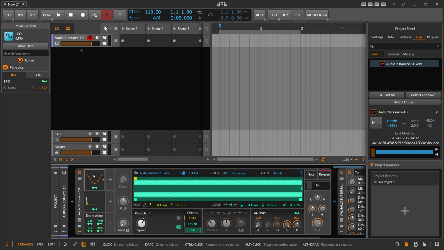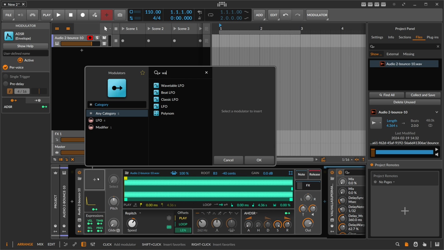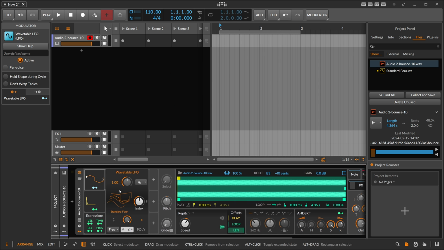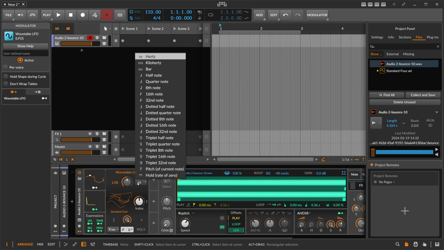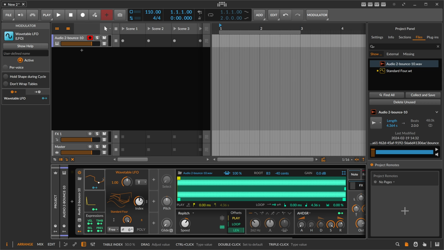Instead of using this LFO, we can also replace it with, let's say, a wavetable LFO. It works in the same way. We put this into pitch mode, but now we have a wavetable, so we can change the wave shape from a sine to a saw. And it sounds kind of different. So let's apply modulation to that, pull this down, and then use the ADSR for the amount. Let's go to 3 here.